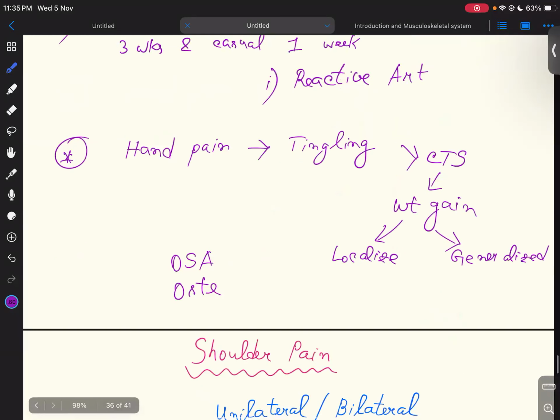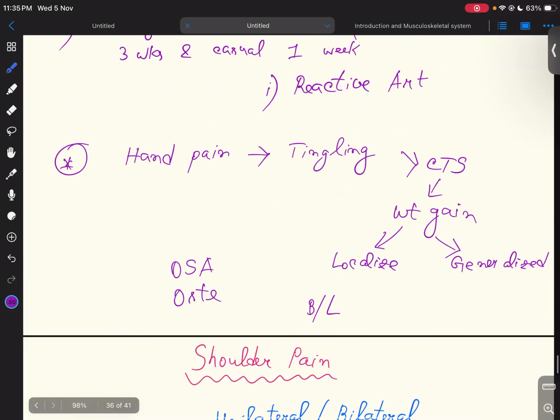And whenever bilateral carpal tunnel syndrome comes, usually bilateral carpal tunnel syndrome is given in the patient's exam. What is the important physical examination you should not miss? Reflex. Yeah, reflex and Hoffman. Yes, wonderful, doctor. These are the subtle things. These are very simple things, but subtle things that a candidate misses and loses marks.